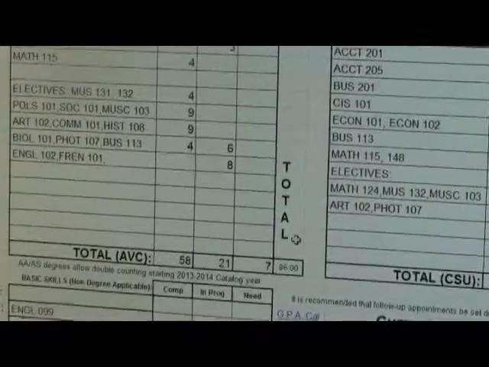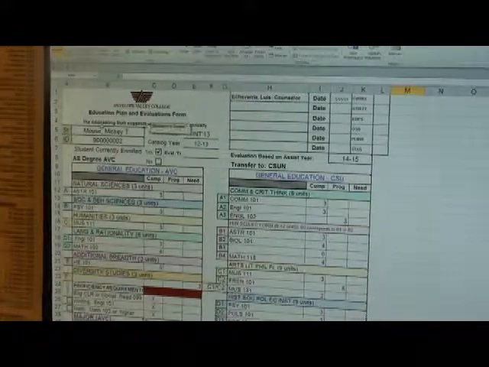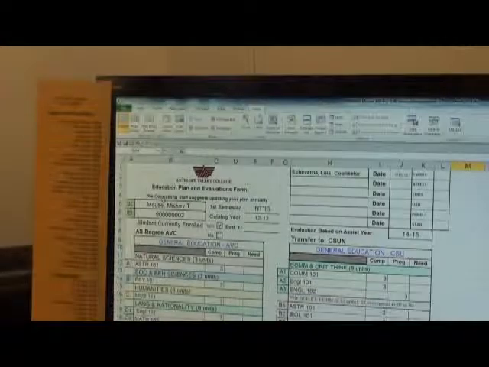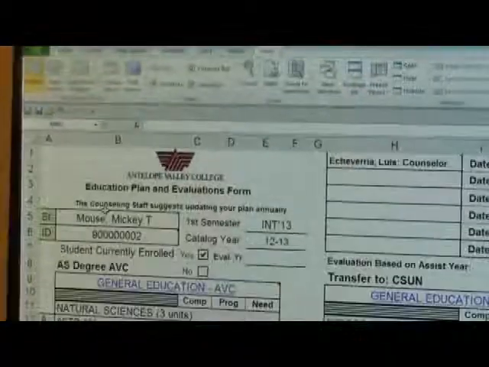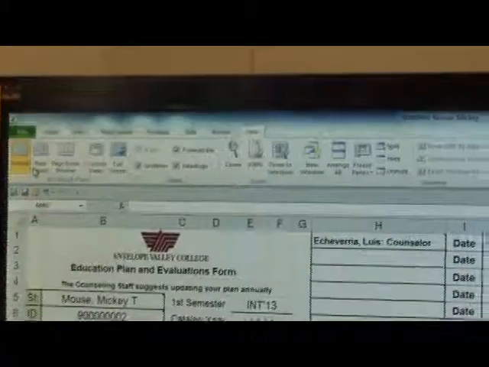Then the next step, getting into the last steps here, is to save a PDF for this education plan. And in order for you to do that, I'm going to show you that real quick to wrap this up: go up here to File, go down to Save As.